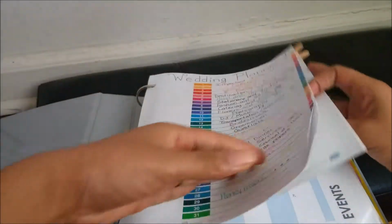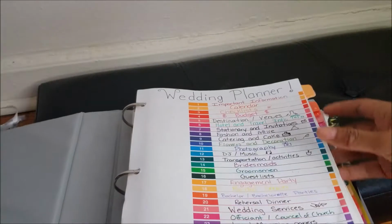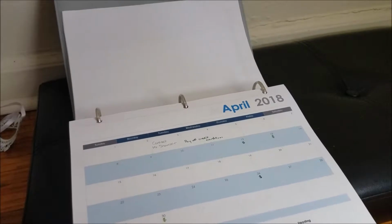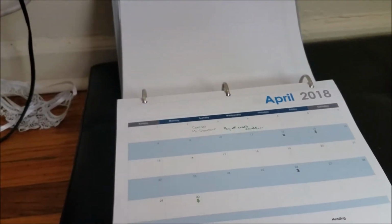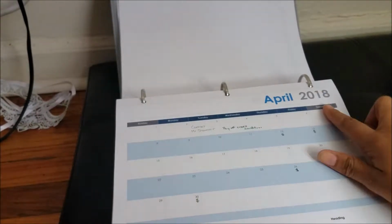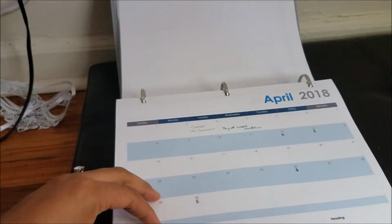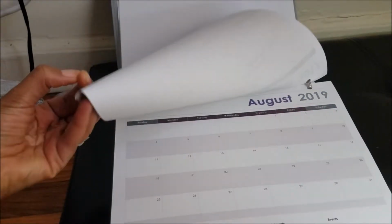The second tab is for the calendar. So I actually went on to Word, and you can download free online calendars, and I had to go in and change the month, and it will calibrate based on the month and the year, so that all the days are the correct days of the week. And I basically did the calendar all the way up to the wedding date, and maybe the month after the wedding date.